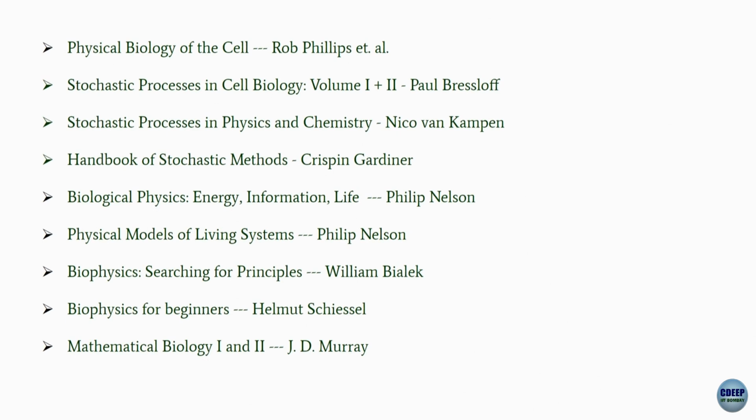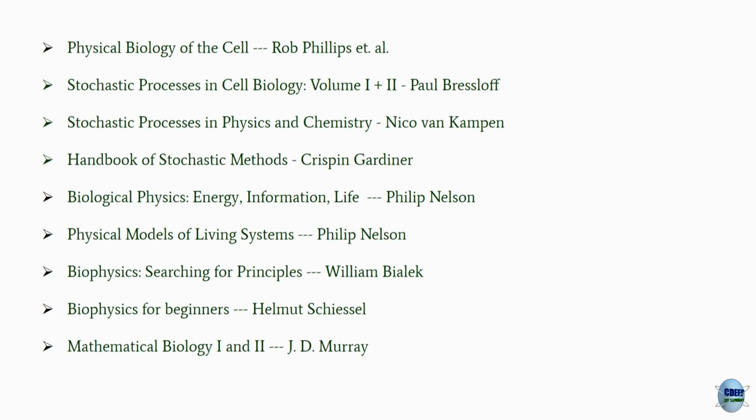The main three textbooks from where I will do the theory, the actual pen and paper theory, are these three: Stochastic Processes in Cell Biology, Stochastic Processes in Physics and Chemistry by Van Kampen, and perhaps certain sections from Gardiner, Handbook of Stochastic Methods. Van Kampen and Gardiner are the standard physics textbooks for the physics of stochastic processes. These two have nothing to do with biology; they are pure physics textbooks. This one is in some sense these stochastic processes applied to biology, so I'll take some examples from this book as and when I come across them.